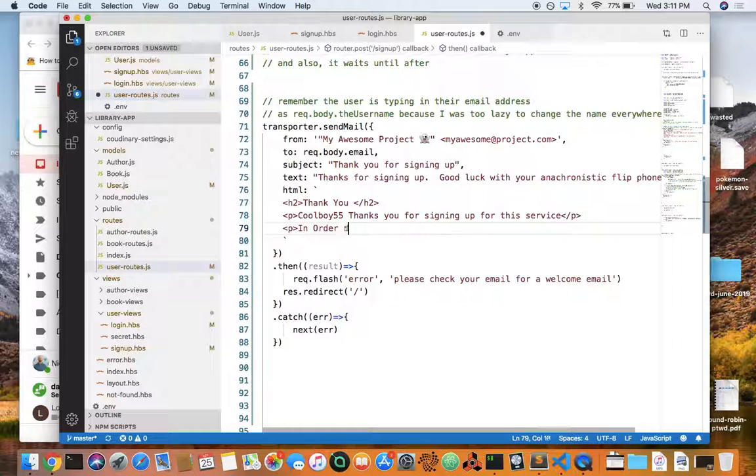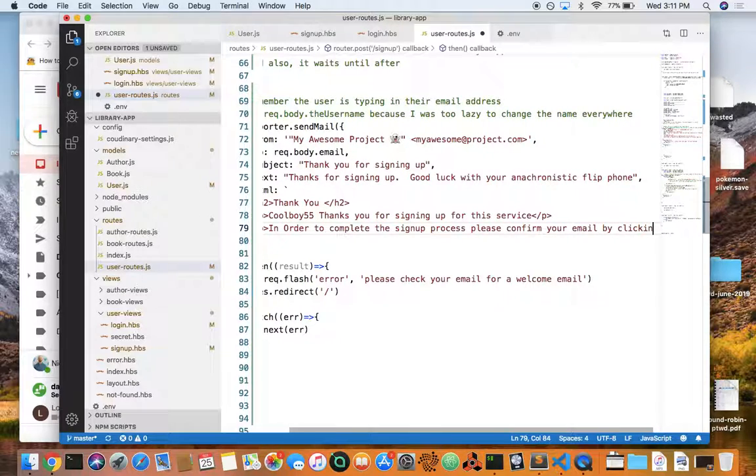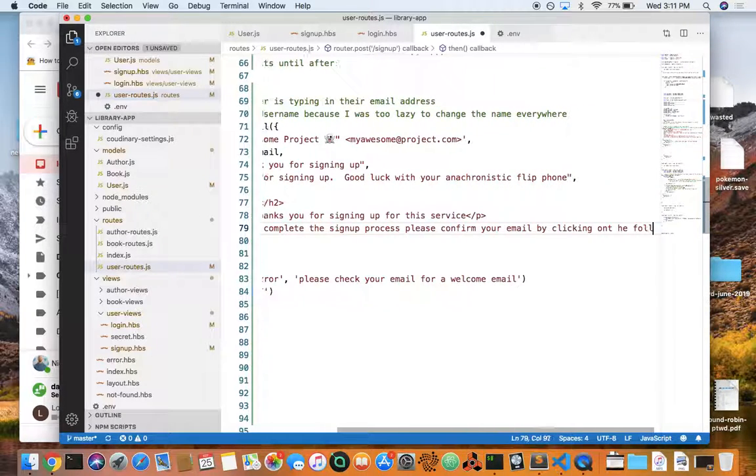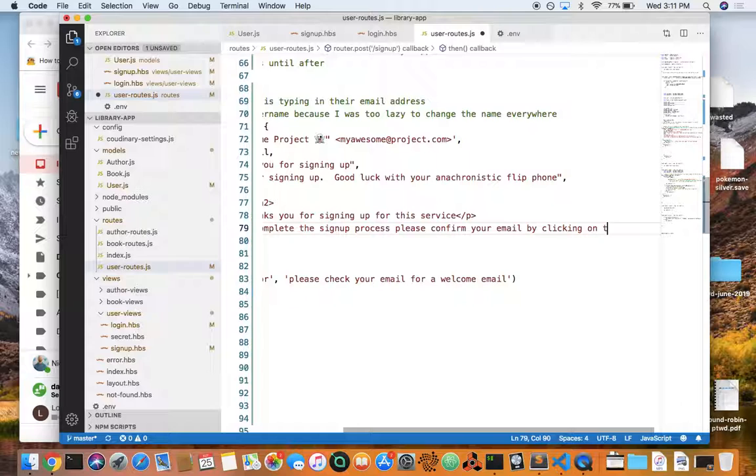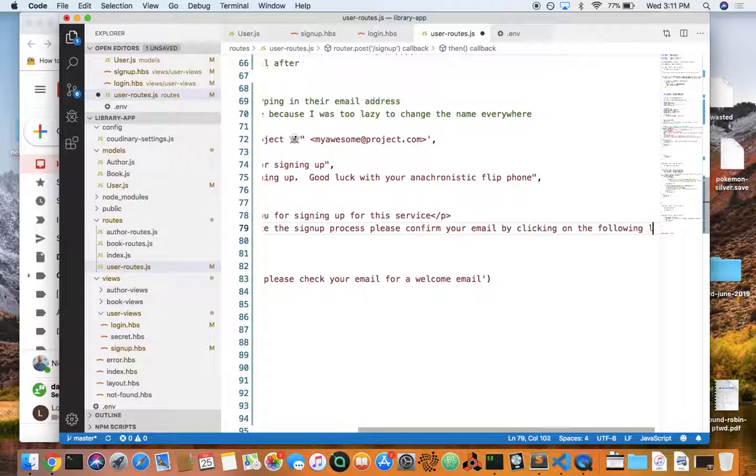and then you could send them, in order to complete the sign up process, please confirm your email by clicking on the following link.